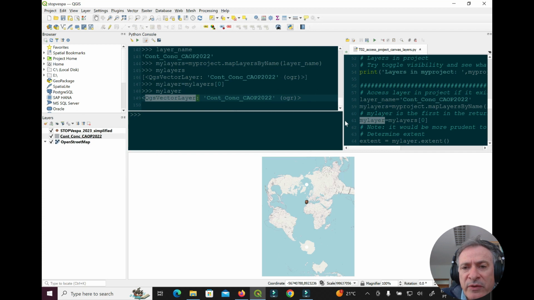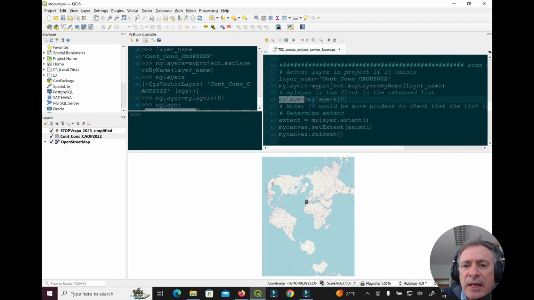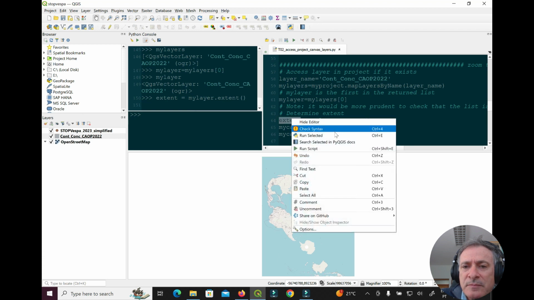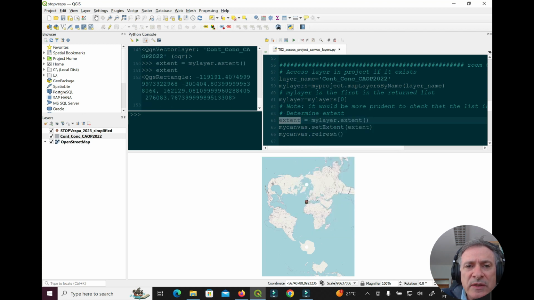So now I have a variable called myLayer that points to the layer I want, and I can extract from that layer its extent. If I run this and see what the extent is, you can see it's an object of class QgsRectangle, because the extent is a rectangle.